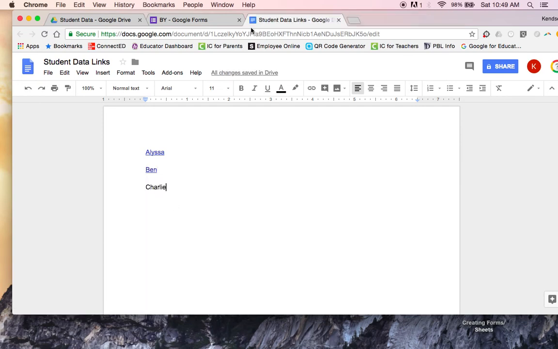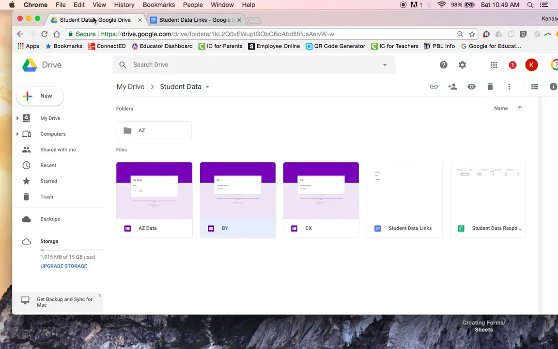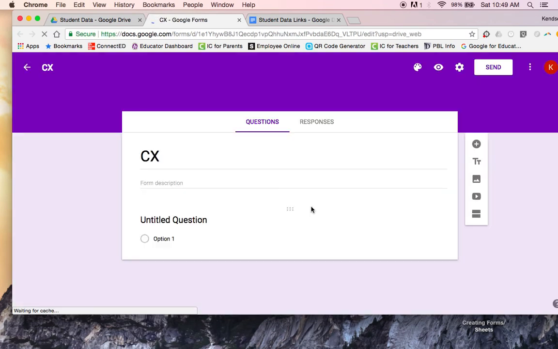One more time for Charlie. So open Charlie's form. Preview.